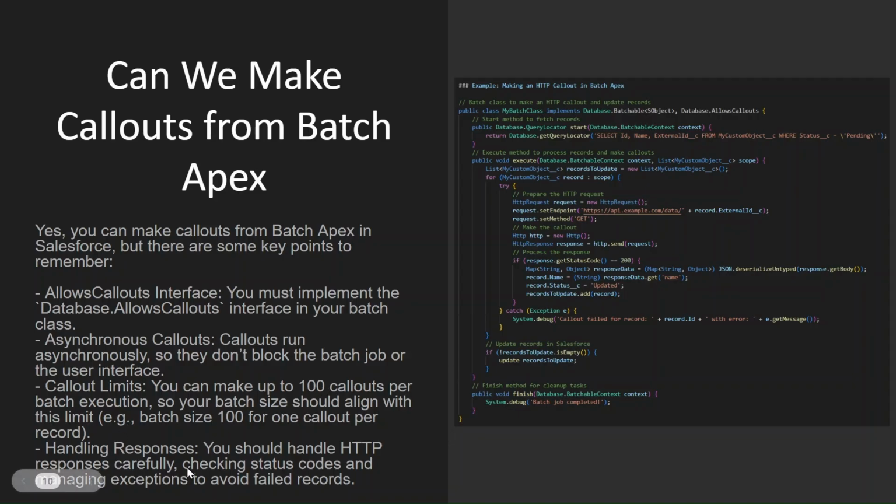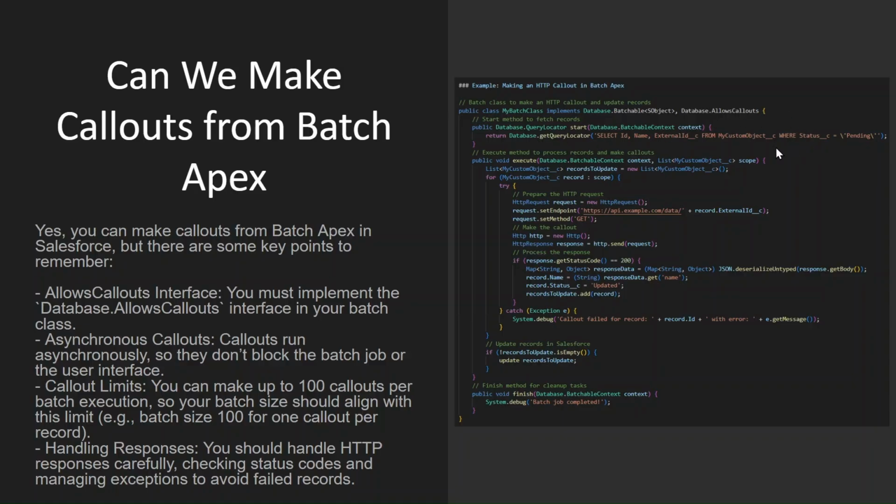Then handling responses. You should handle HTTP responses carefully, checking the status code and managing exceptions to avoid failed records. You can see the same in the example code here: we have this batch class which is making an HTTP callout in batch Apex. You can see that we have implemented this Database.AllowsCallouts.